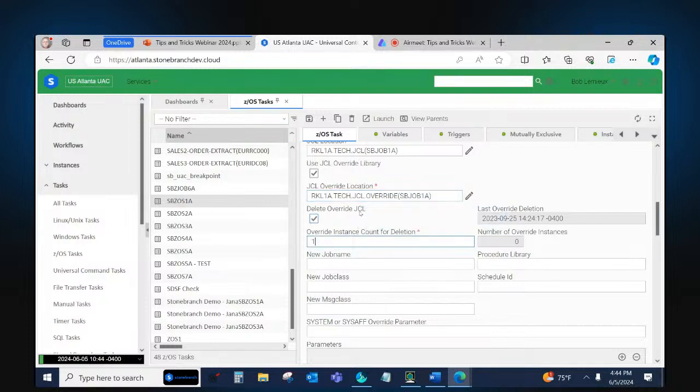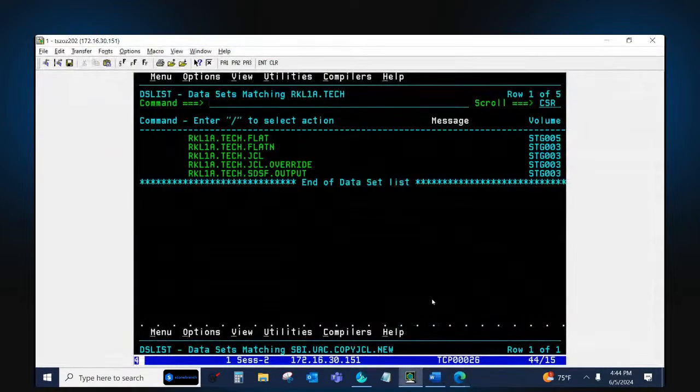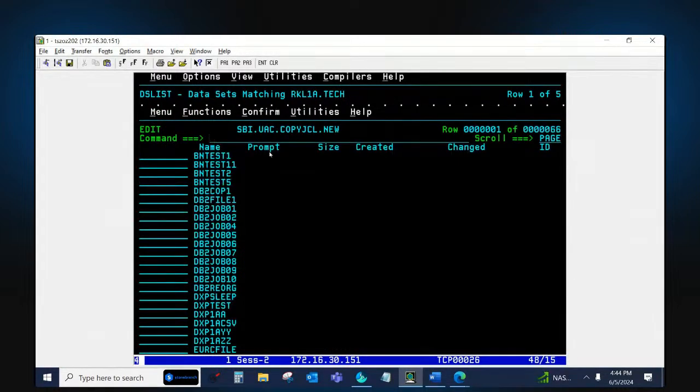And the thing that is nice about this is we added a new feature in the last release, which gives you the capability of writing all your jobs to a library. You can see here, I have a library called copyjcl.new.